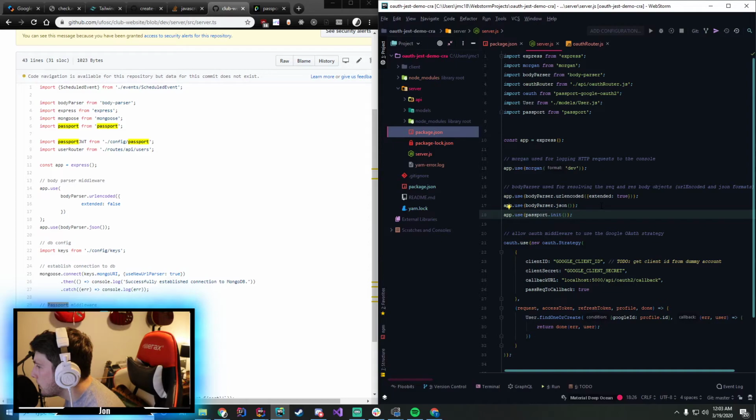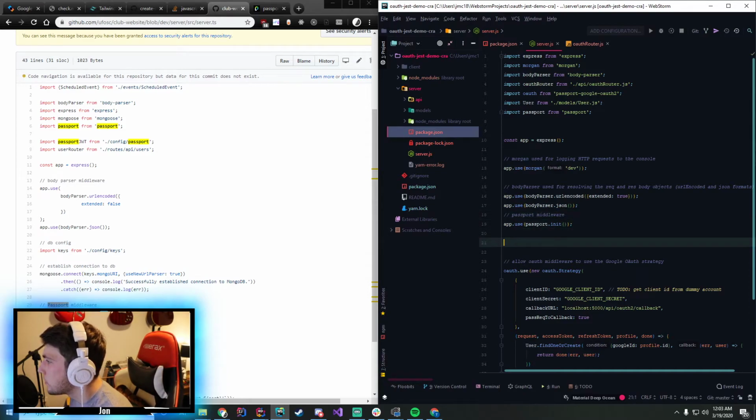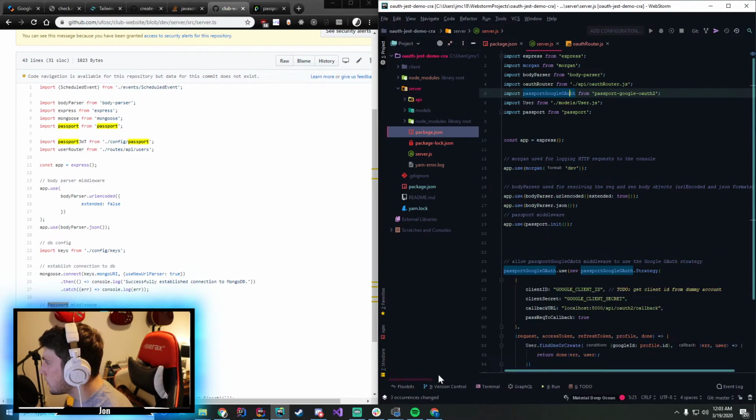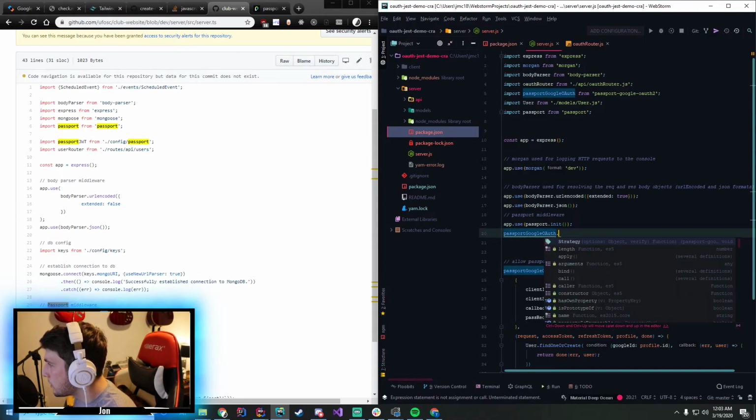Okay, so I initialize that. Passport middleware. I'm gonna rename this: Passport Google OAuth. Passport Google OAuth .use.